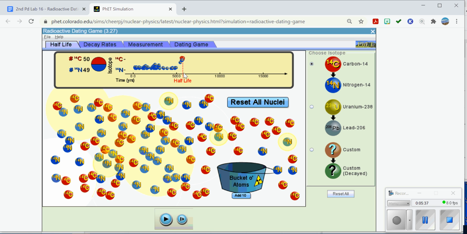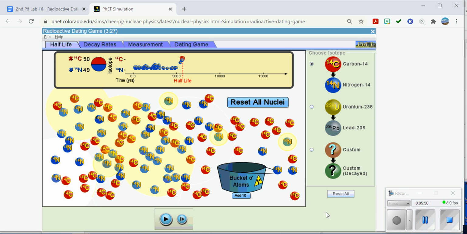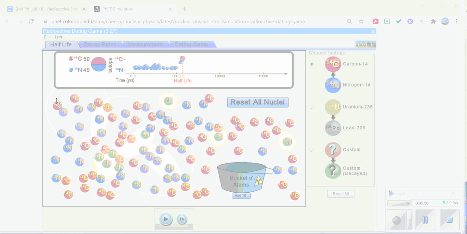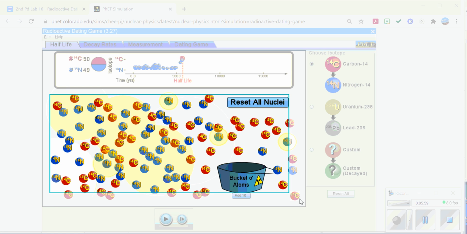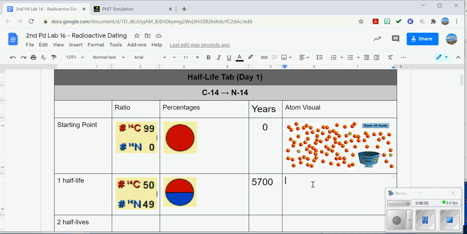Okay? And then you're going to do the same exact thing for U-238, uranium-238 to lead-206. So you will switch this over to here and you'll go through all those steps again. You dump out your bucket of atoms. Okay? And you'll go step by step and you can see how the U-238 changes. Basically all of the percentages and everything will change the same exact way. It's just how much time does it take is the thing that changes. So you can see that we're in billions of years here for uranium. So both of these things are the radioactive elements that we use to figure out how old things are.